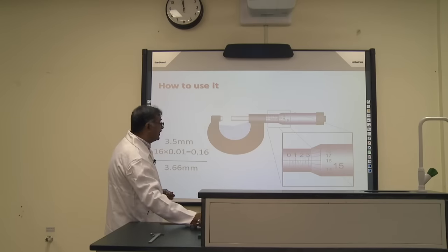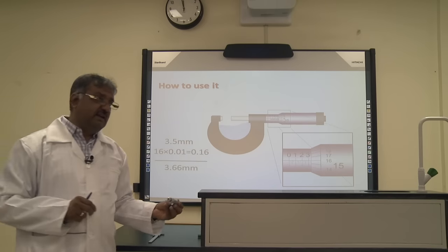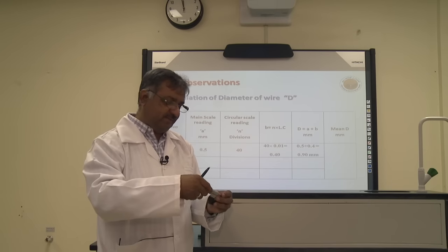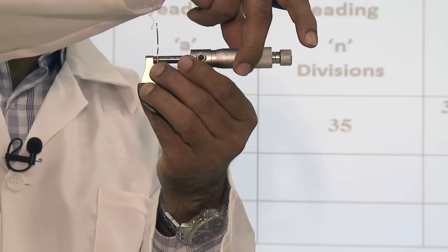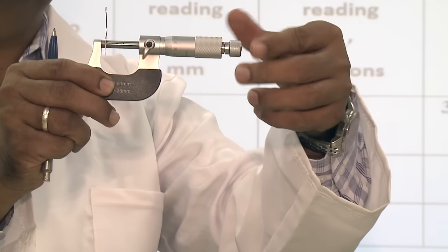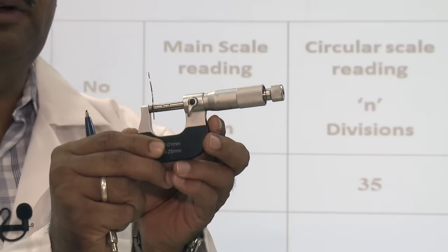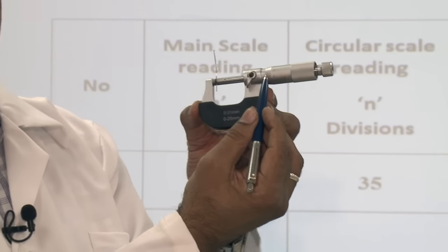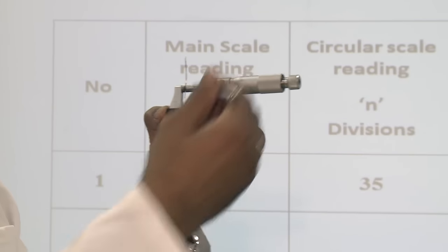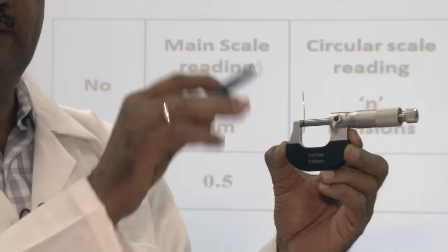But now the practical picture which we are going to use in this experiment, because we have to measure the radius of this piece of wire using this. So I am going to fix this piece of wire by closing this. Keep in mind I am not pushing too much, just holding, until this screw sound is coming. Now I am going to read this. On the main scale, let me see, it's near about 0.5, and on the circular scale it's between 35 and 36.